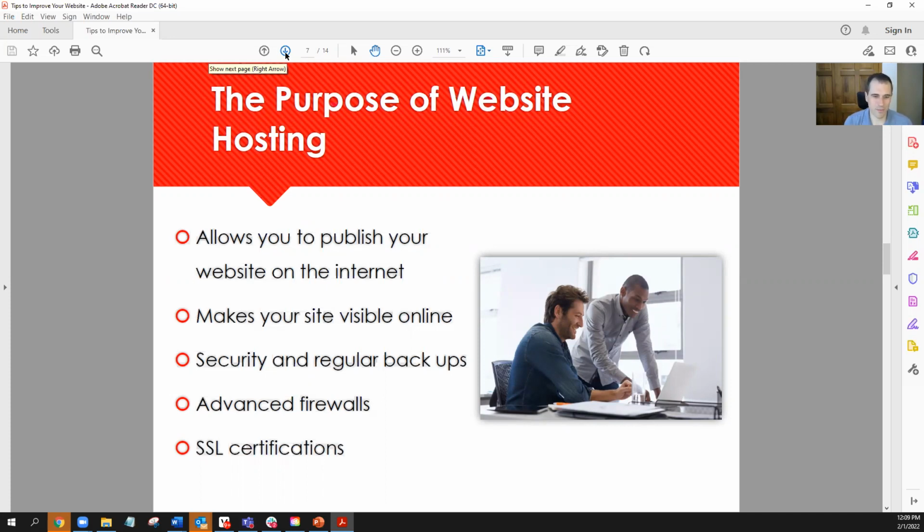And also, in the way that browsers work nowadays, they want you to have SSL on your website, regardless of whether you're processing transactions or not. So getting a host that's going to provide that for you as part of the hosting package is highly recommended. There are a few hosts, including, I believe, GoDaddy, that will still sell you an SSL certificate separately from your hosting, which can be a bit of a headache when that SSL expires and you need to renew it. It's a whole other product you need to manage separately from your hosting, which is one of the reasons why we don't recommend GoDaddy as a host, amongst others.